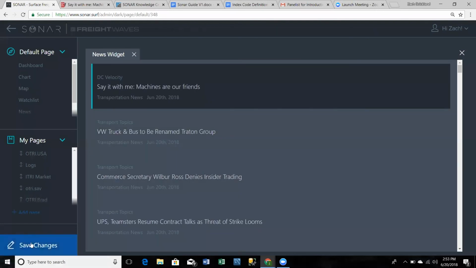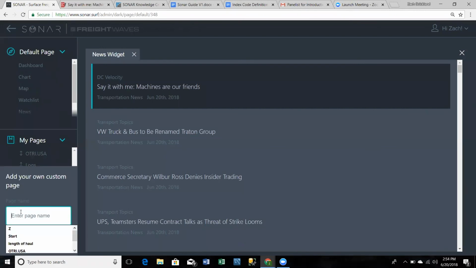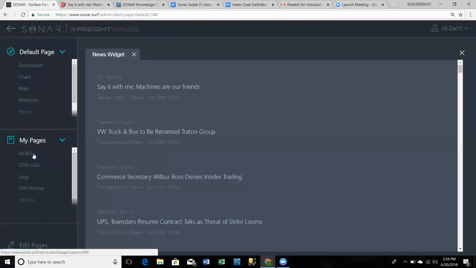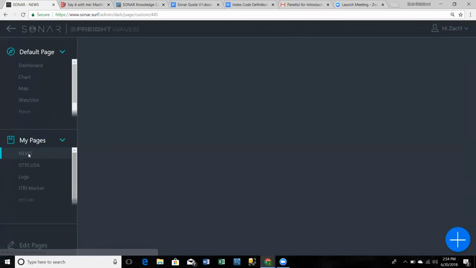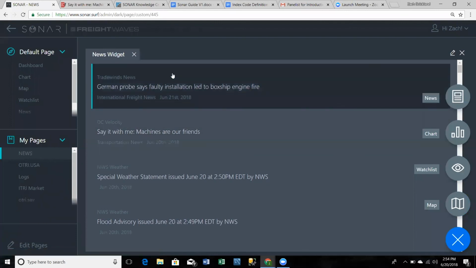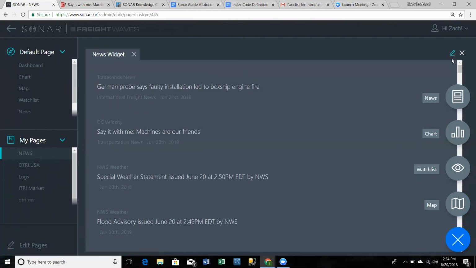If I want to create a new page in the bottom left, I can create maybe my news page that I'd like to see. I can add that page. It will kick me off that screen, and I'll click back on my news function, which brings me to my blank page here. I will click on my list of widgets and pull up a news widget.